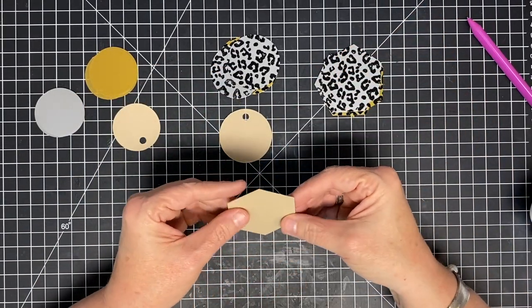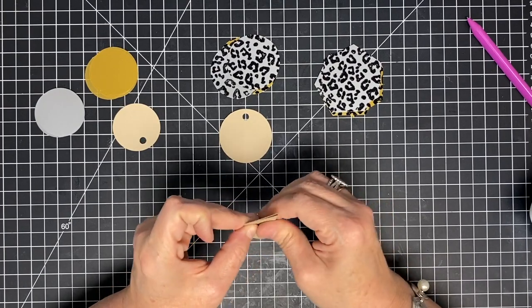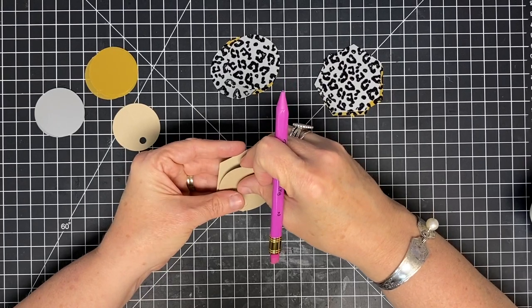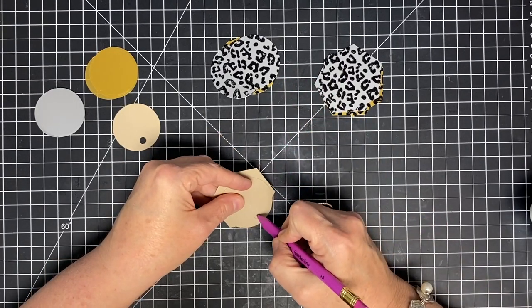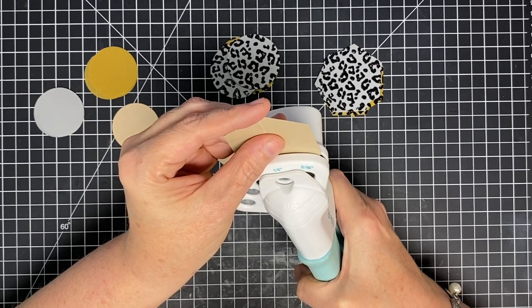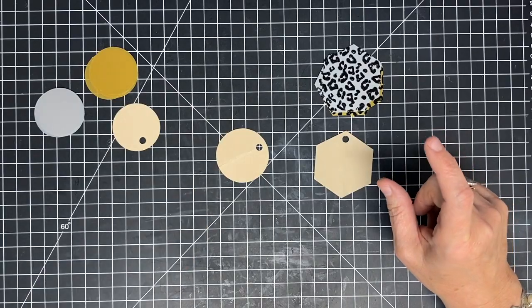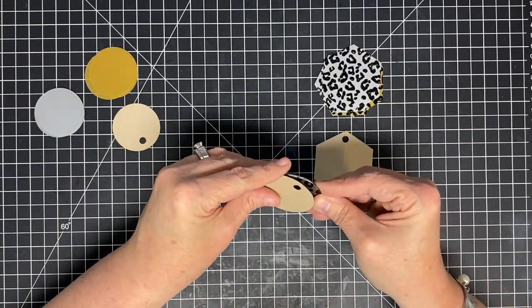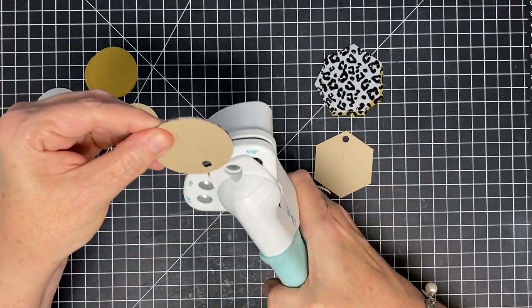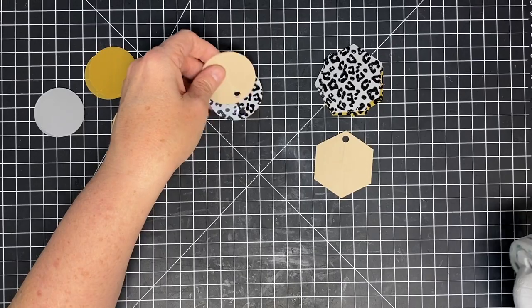I want it to hang that way — we'll do points on the hexagon. If y'all don't think these are going to make easy presents, you'll think differently once you're making them — especially since you can do it assembly-line style. Think how many you can get from a sheet! I will tell you from experience: punch your holes before you bake. I learned this making keychains with kids at church — definitely make your holes before baking. I'm going to line this template up and punch through four at a time — and it worked like a dream. I did all four at one time. We got all our holes punched.